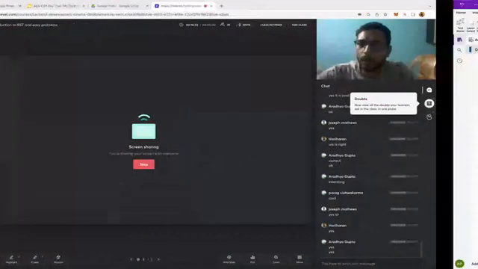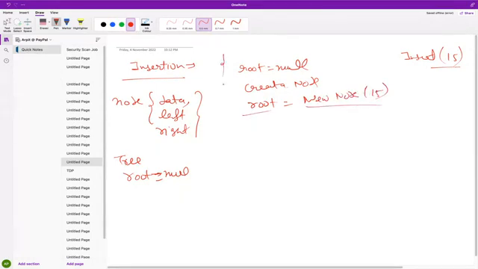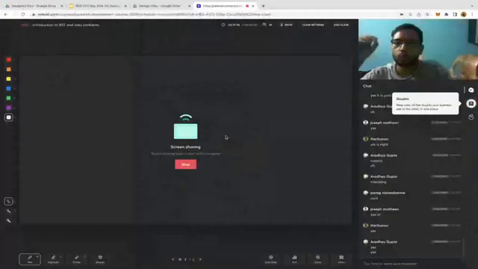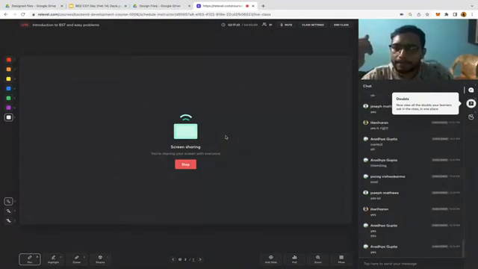So first scenario, null: simply create a node and assign it to root. Now root is equal to new node 15. Correct? This is the first scenario, when the tree is empty. Am I right, guys?